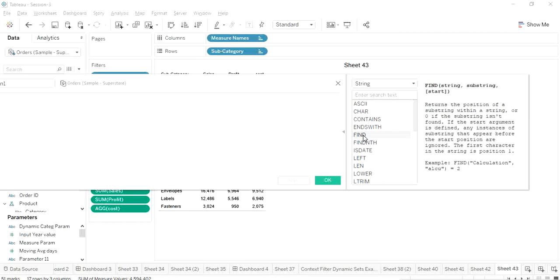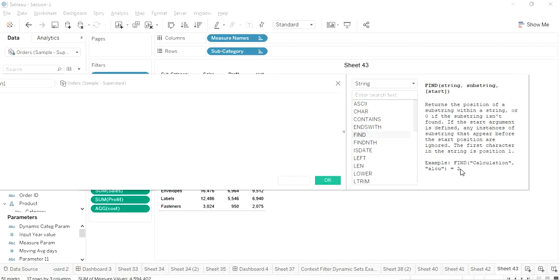FIND is for when you want to find a position. It returns the position of a substring, the first occurrence of the substring. The position of a is 2, so it returned 2.